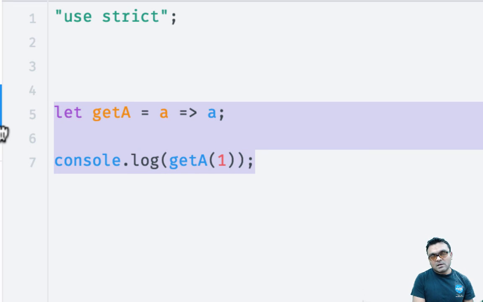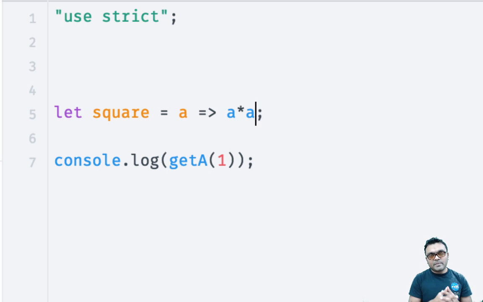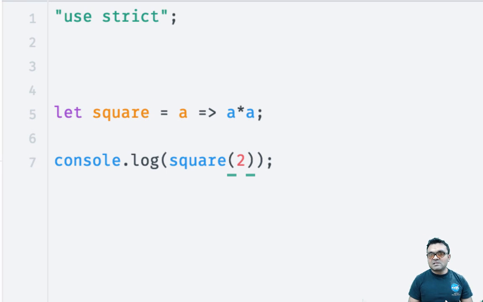Now let's look at a little bit more complex example. Let's say I want to do a square of a number. So here I would simply say square, and instead of a, I would say a multiplied by a. So whatever argument you pass, it's going to multiply by itself and return a square of the argument. I'm not checking here right now if it's an integer or not. Just want to show you how it works. So if I say square(2), so you understand if it really works, I get four. Which means it does really work.